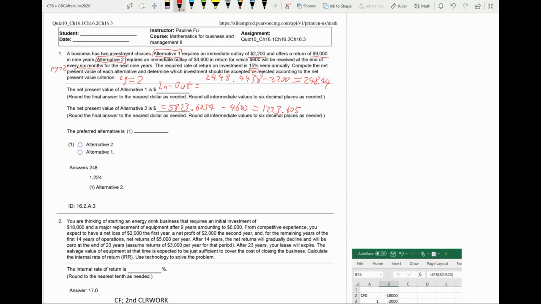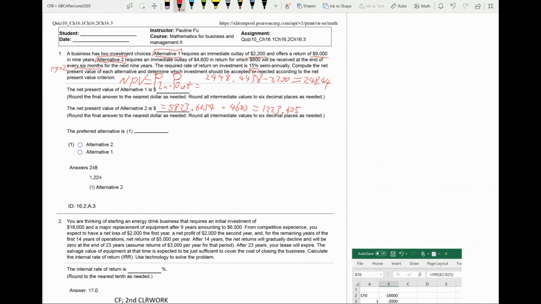Remember, what is the net present value? Net present value equals present value of cash in minus present value of cash out. Money in minus money out.